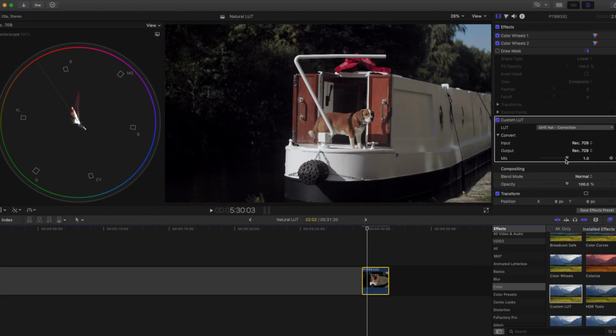As always with LUTs, you can look at adjusting the intensity. You can then review your saturation and your contrast from there. And if you do too much on those fronts, then you might want to reassess your white balance and make sure you're still happy with that.